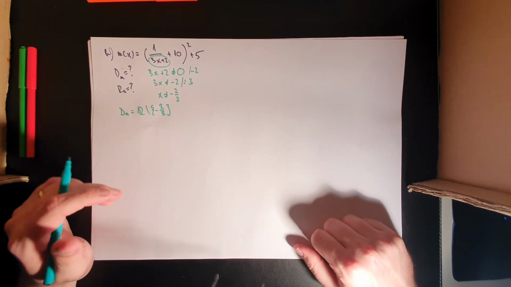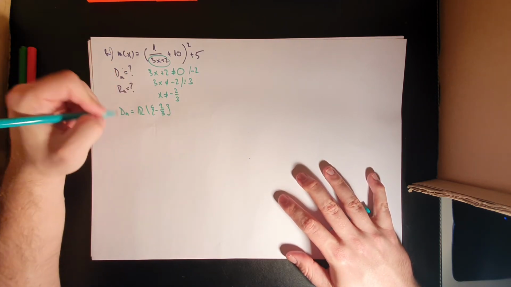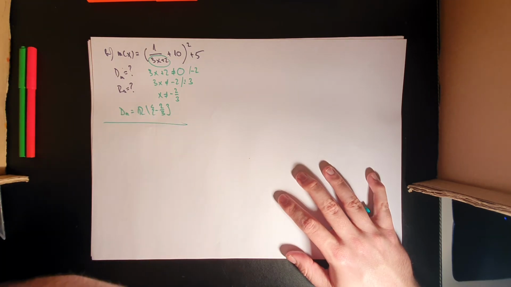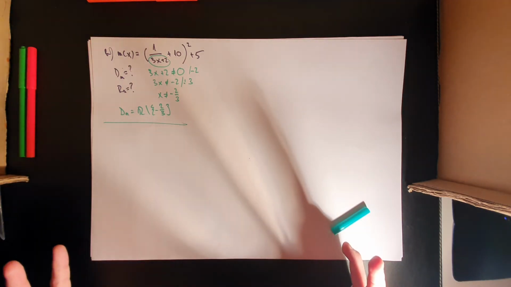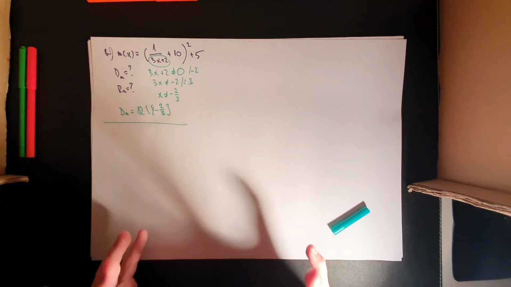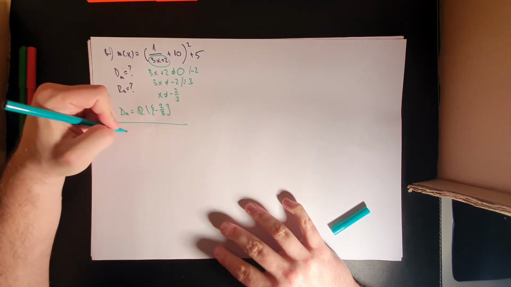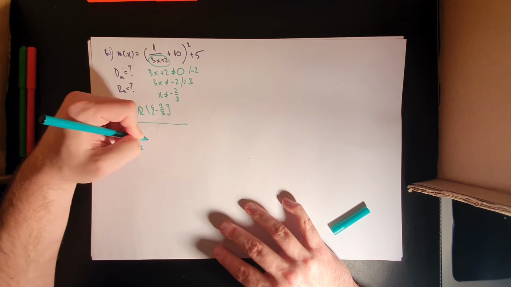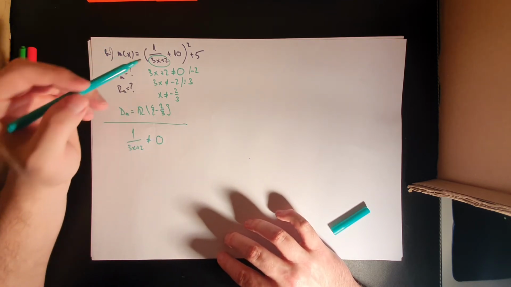Basically, we're working with conditions. Now let's talk about the range. Now, the range of this is going to be interesting. If I want to talk about the range, I'm going to talk about the smallest entity, which is inside of everything else. The smallest entity in all of this is 1 over 3x plus 2. Now, this is a fraction. So 1 over 3x plus 2 is definitely going to be different than 0. So we're starting with that assumption.